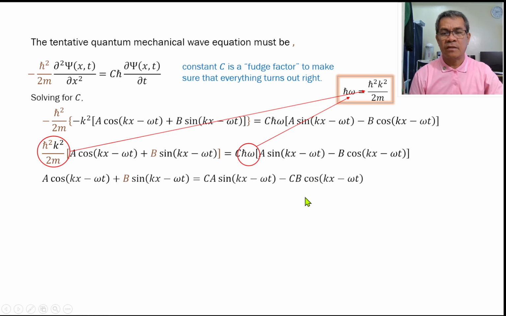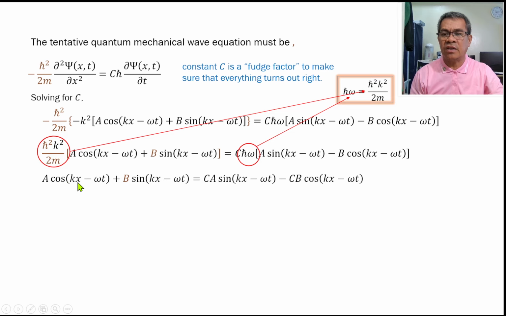So distribute the C. Then we can notice we have two terms in the left side and two terms in the right side. Each term here contains cosine and sine. Also, in the opposite side, we have sine and cosine. Now, in mathematics, their corresponding trigonometric functions must be the same. Meaning, the cosine term is always equal to the corresponding cosine, and this sine is also equal to that. Which means that we can split this into two equations.